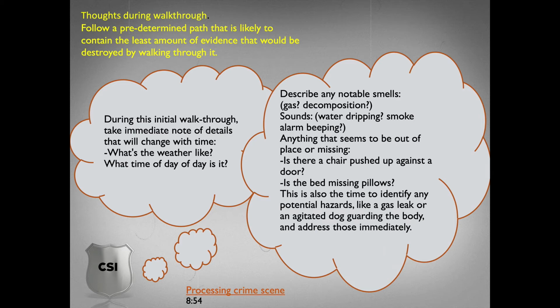We have ideas of what normalcy looks like, and we go into a crime scene looking for things out of the ordinary. Some examples: is there a chair pushed up against the door underneath the doorknob? That would be kind of odd. If there's a bed and there's no pillows on it, clearly that's going to be something out of the ordinary. Not many people would sleep without a pillow. So where are those pillows? Pillows wind up being one of the things that people use to mop up blood because they're so readily available, and then they try to hide those pillows in pillowcases.